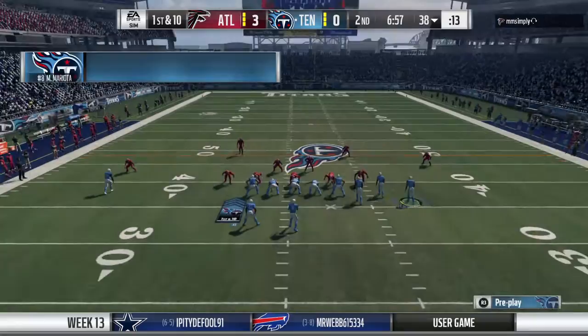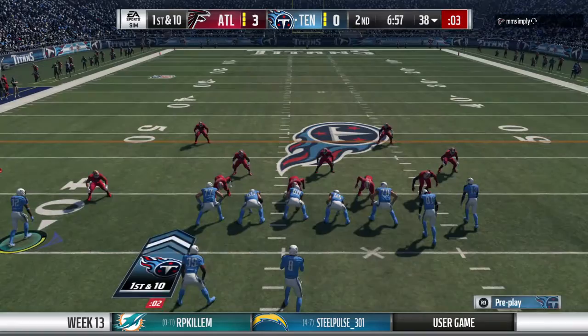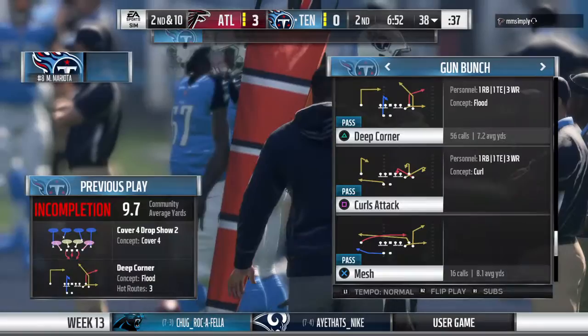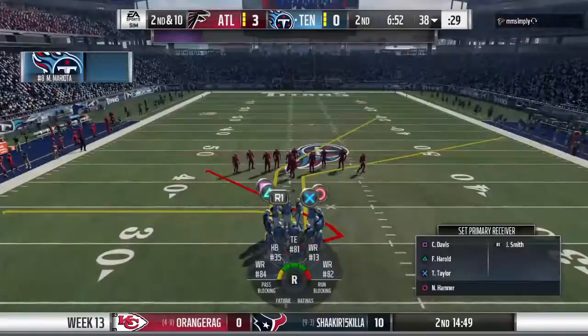They'll send a receiver in motion left. And the play clock's running down. Following the interception here, Mariota. He couldn't quite hold it. Got hit, ball pops out. Incomplete. He kind of forced that one there, didn't he? It's almost like he predetermined where he was going to go with the football. Yeah, he wasn't really going through progressions. He wanted to go to his top guy. You do that against this defense, they'll make you pay, won't they? Yeah, they certainly will. They react very quickly to the thrown football.